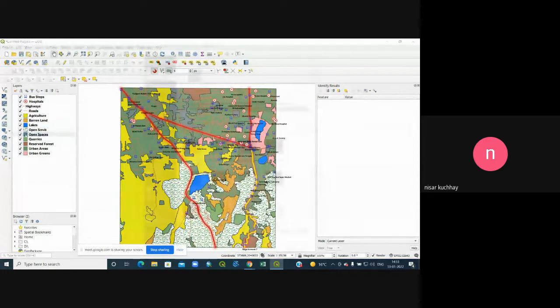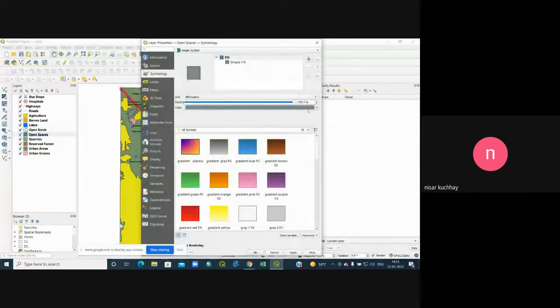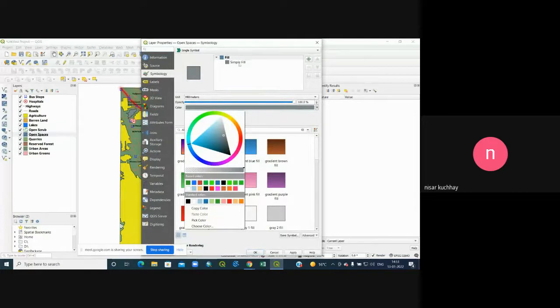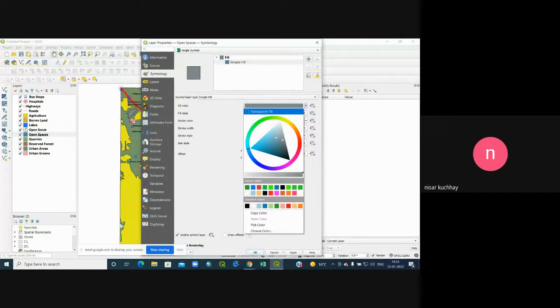So open spaces, I want to leave it blank, for example. I will give a light shade. Here I can adjust. I will give some, here I can change opacity. I will give some very, very light shade.